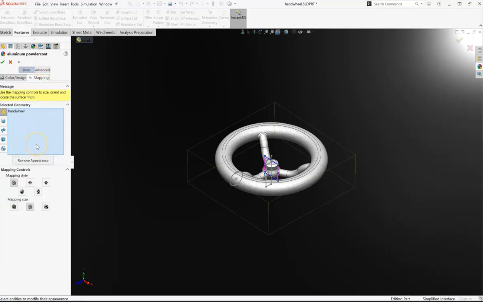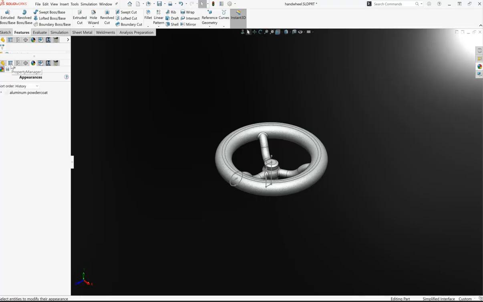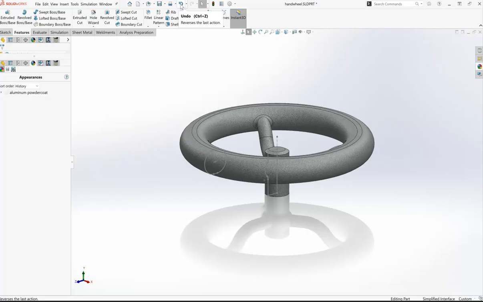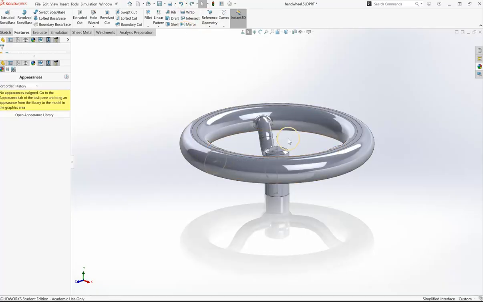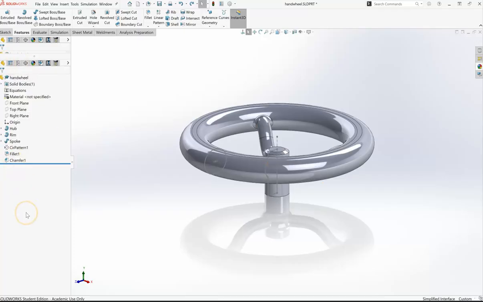And then, like I said, mapping, I've got different styles here as well. Again, just some different ways that we can control the part. So I'm just going to use my back button, and I'm going to hit this a couple times until I get back to where we started. I'm going to come back up here and select my feature tree so I get my features off to the left again. And then we're going to look at editing the material.